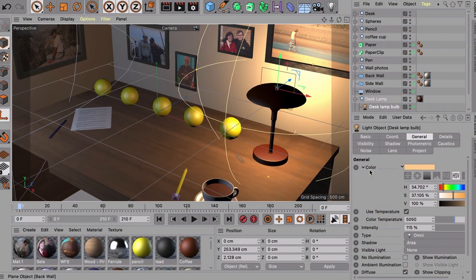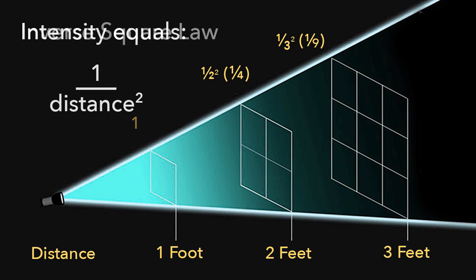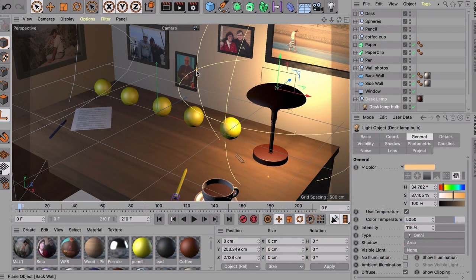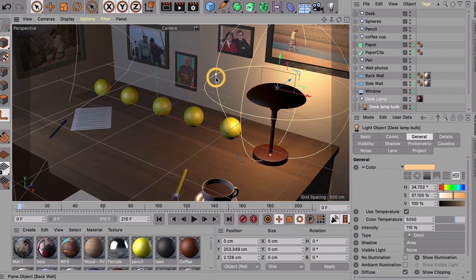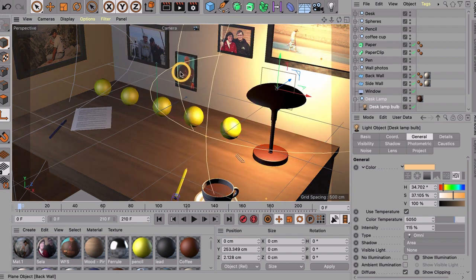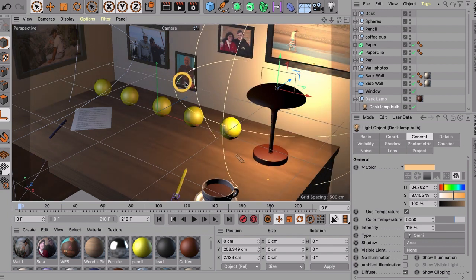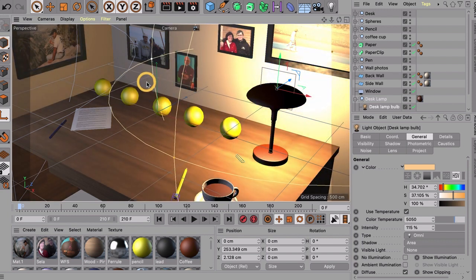Once you've turned on falloff, there's just one more thing to do. Remember that falloff is determined by the inverse square law. That is to say, it's 1 over the square of the distance, and you get to determine that distance. That distance is indicated by these little orange dots on a sphere around the light. And you can see as I move it that indeed the position of where falloff starts changes. All you have to determine is how far you want that initial distance to be. Do you want it to be small, or do you want it to be very large? In which case, the falloff isn't quite as obvious.